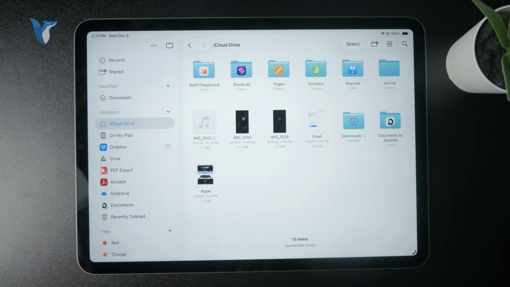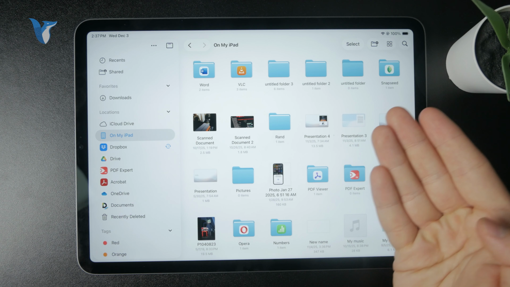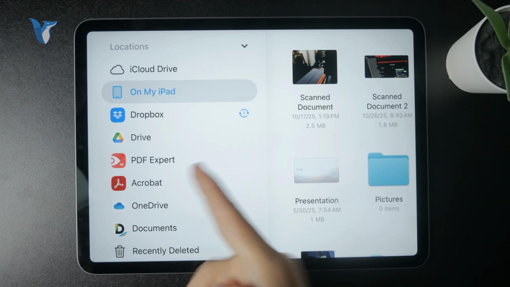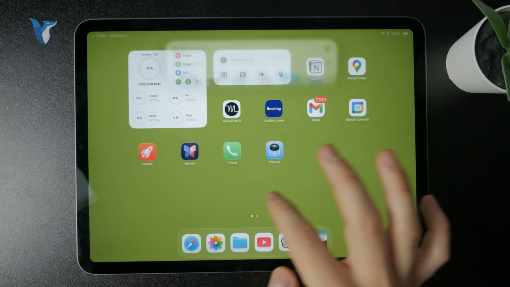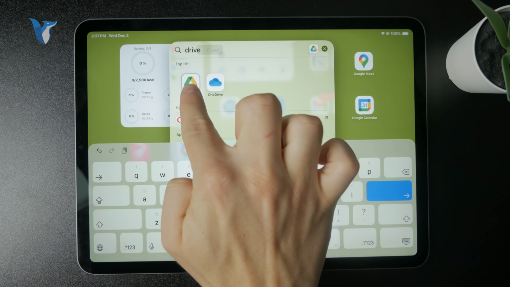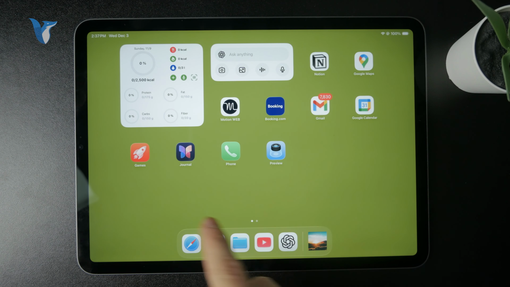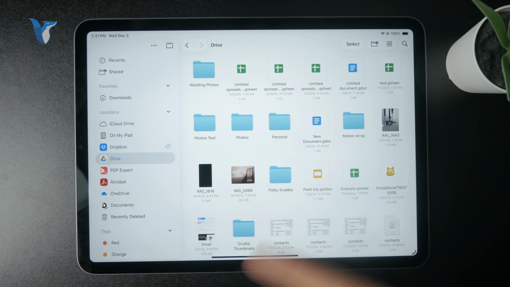As you can see, there are also other locations in here. So for example, if you download the Google Drive app and then just sign in, you can browse your files in there, but it will also appear in this Files app. So it kind of puts everything together and it makes it even more convenient because you can move your files from iCloud to Google Drive or to local storage. And that's how you can manage all of your files in here.